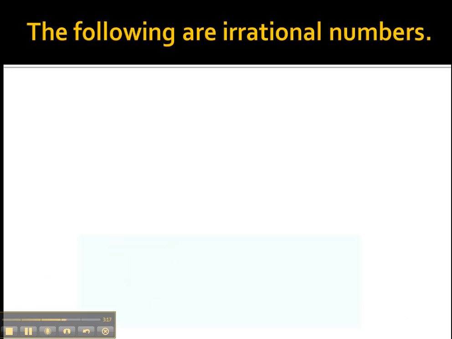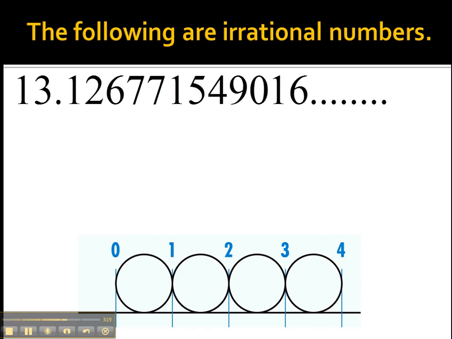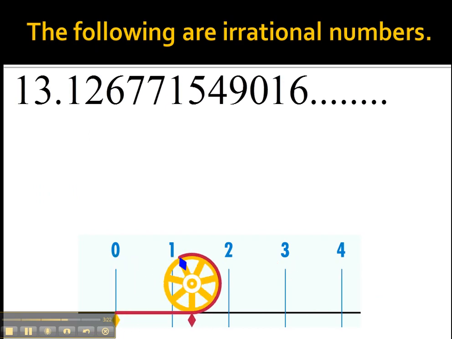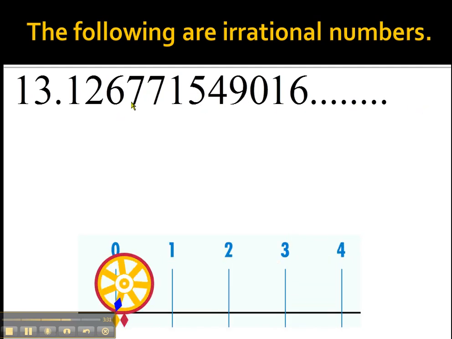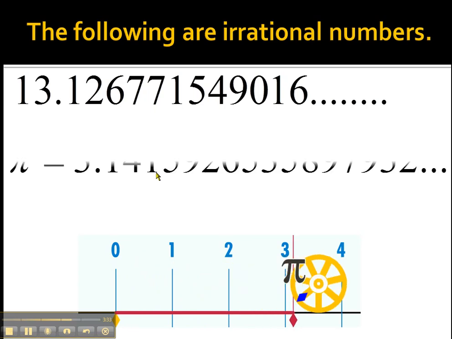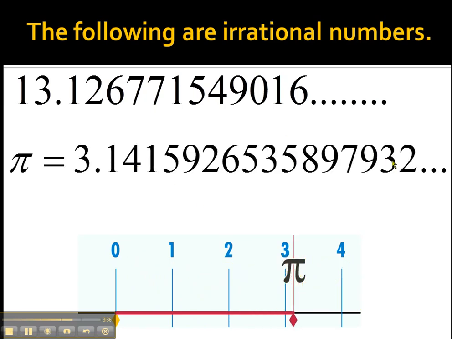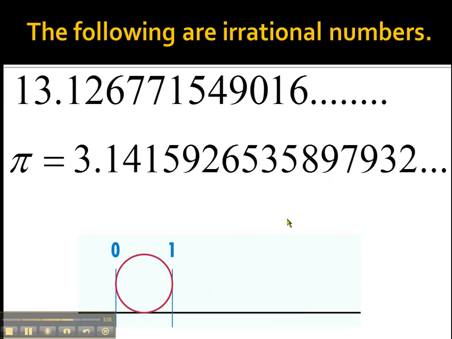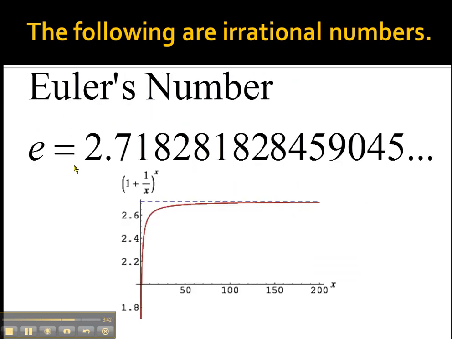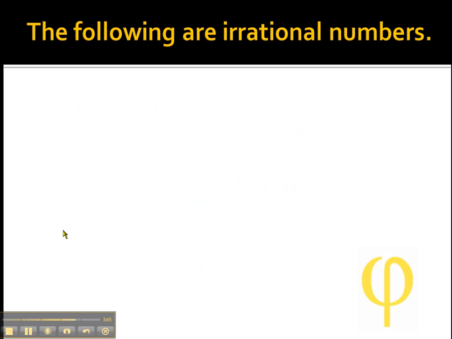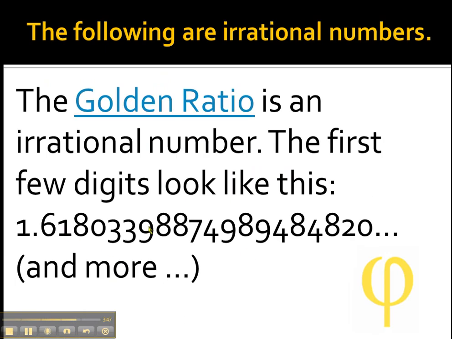Now some examples. Down at the bottom you're going to see just a visual of pi, because that's probably the most famous irrational number. If you look at this number here, we don't have any pattern to it, and it seems to be going on forever. So it doesn't repeat, and it doesn't terminate. Pi goes on forever without a pattern. Some other examples are the square root of 2, Euler's number, the golden ratio. You can see it looks like there may be a pattern here, but there's not.